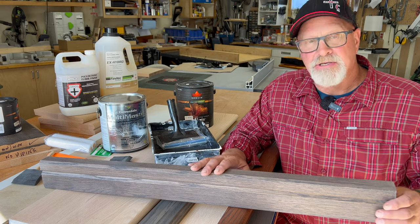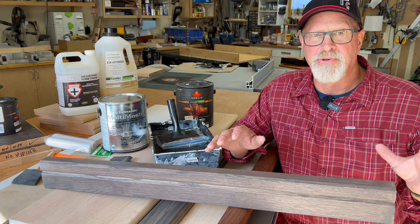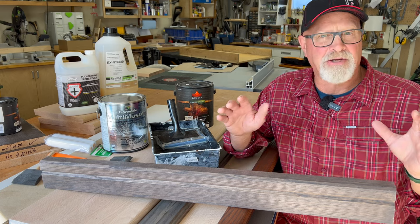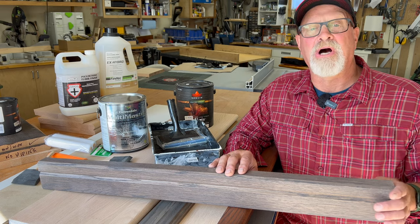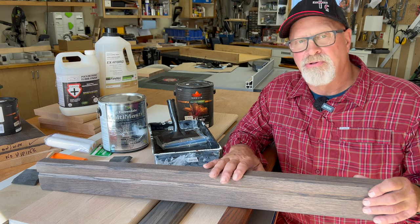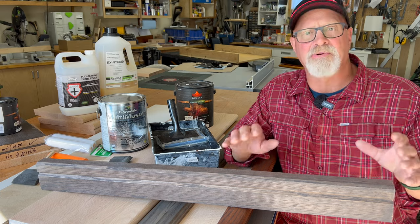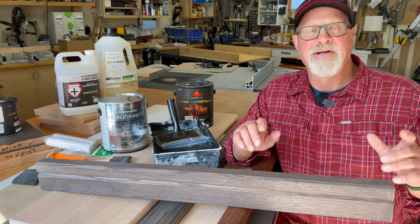As a finishing carpenter, if you don't know how to produce a nice stained railing or staircase, then you have to rely on painters, which is really going to jack your price up. Painters are professional at what they do, but it costs, and that cost gets passed on to your customer. So if you can produce a really nice stain and clear coat finish on your railing and stairs, and paint your stringers and risers, and it looks pretty good, then there's more money in your pocket and you're going to have happy customers.